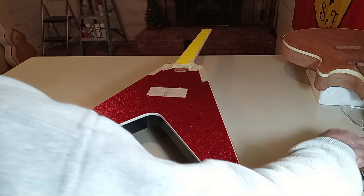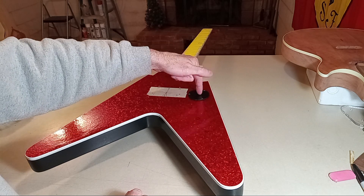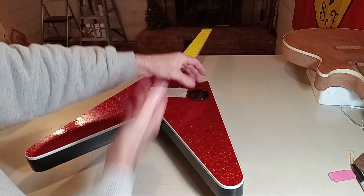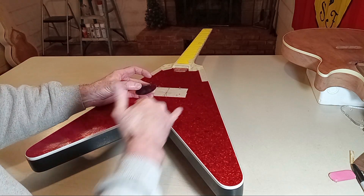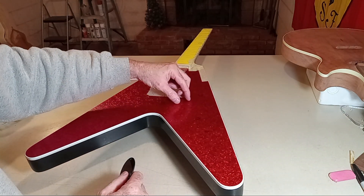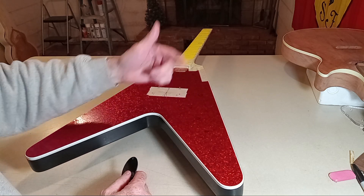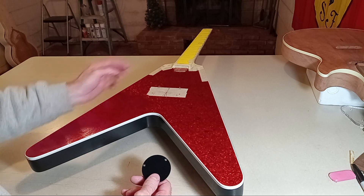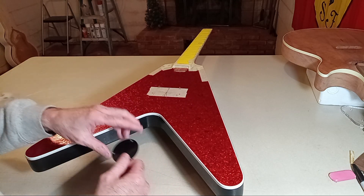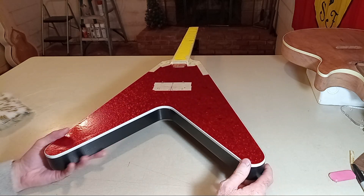Or you could come in from the back side just like a Les Paul — cut it from the back, have a small cavity there, drill a hole through to the front, and do something like a simple Telecaster plate. As I mentioned, you might want to just do a volume or a volume and a tone. Sky's the limit — we'll build it together and I'll do as much as I can.